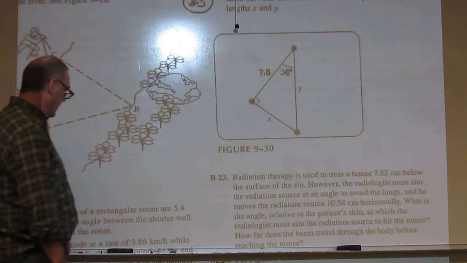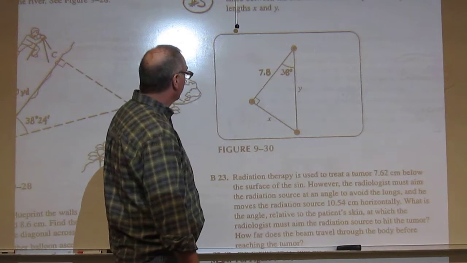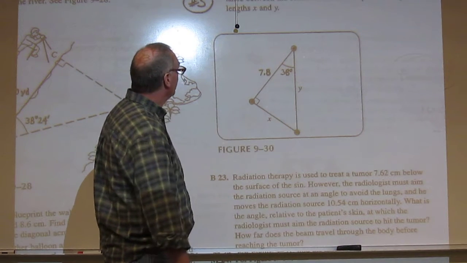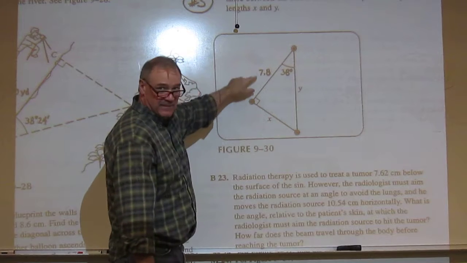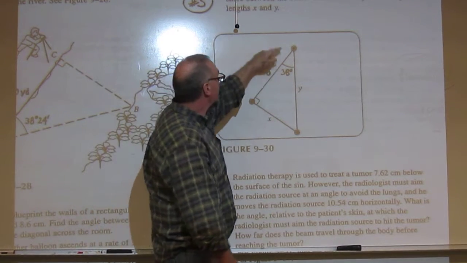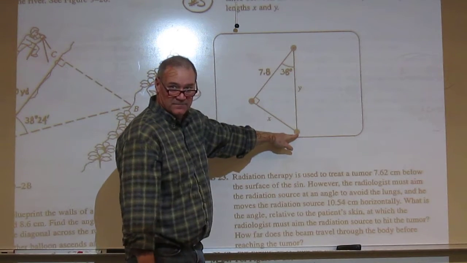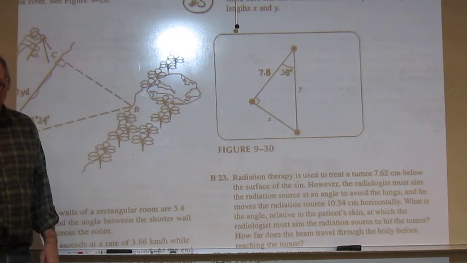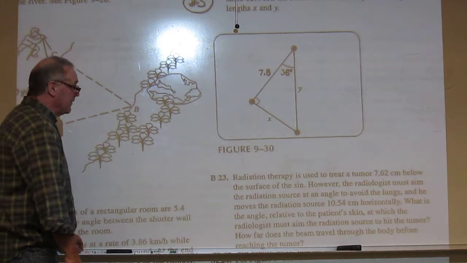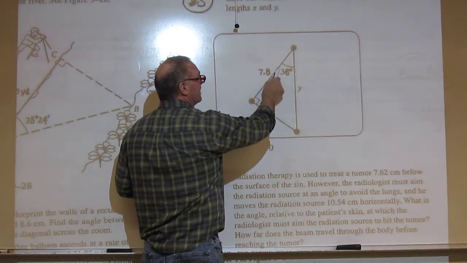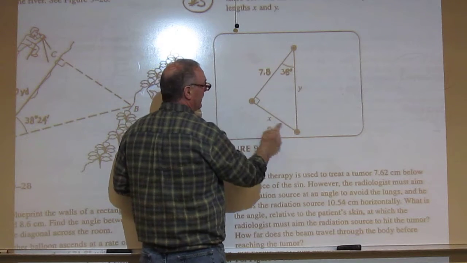In essence, we've got our triangle given to us, it's this one. The distance between the center of the holes represented. So we're really going to need 2 here. We know that we have this distance from the center of this hole to this hole. That one's already given. We need the distance between this hole and this hole, and this hole and this hole. So in essence, you're going to have to do 1 trig and probably the Pythagorean theorem on this. So the first thing you would do is, since I know this angle, I'm going to be dealing off of here. So I know this center. So let's go ahead and find this one.